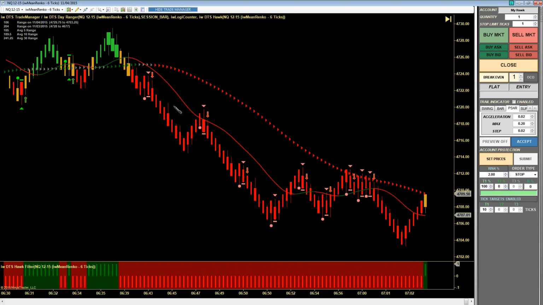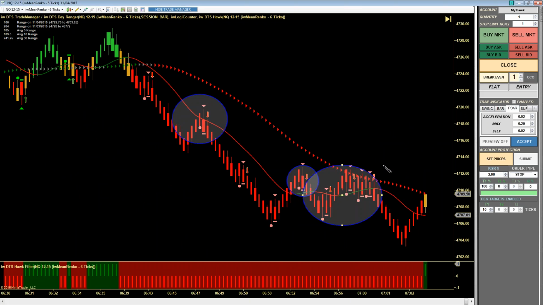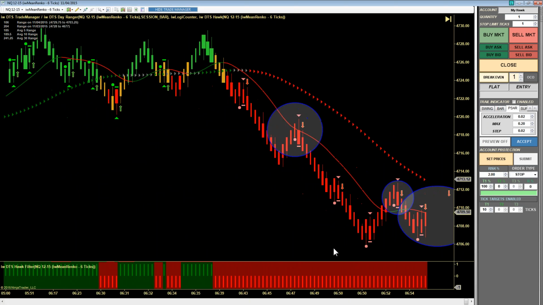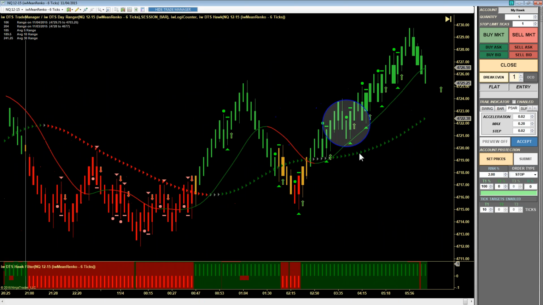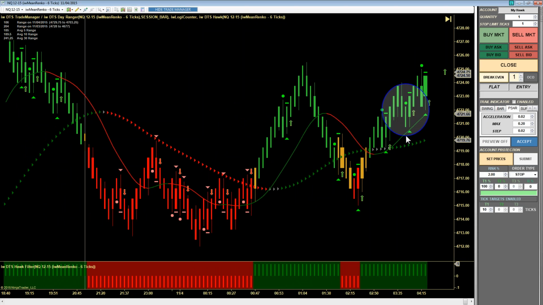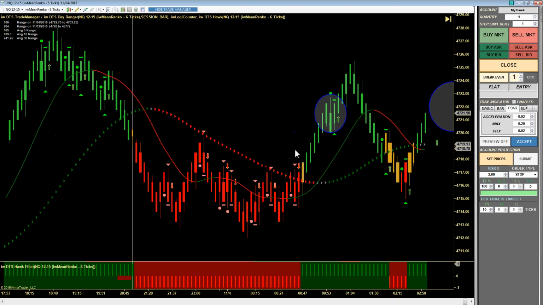and I've shown you the cheat sheet, we've got the first micro macro cross. We've got the macro pullback. We have the 4 arrow consolidation, right? And all these things developed rather quickly. Here on the upside, this is what a first micro macro cross looks like. Even with the Hawk, if you just wanted to hold out for your first micro macro cross signals and do nothing else, because those are your highest probability signals, you would probably do okay. You know, there's a first micro macro cross there. There's a first micro macro cross signal here.